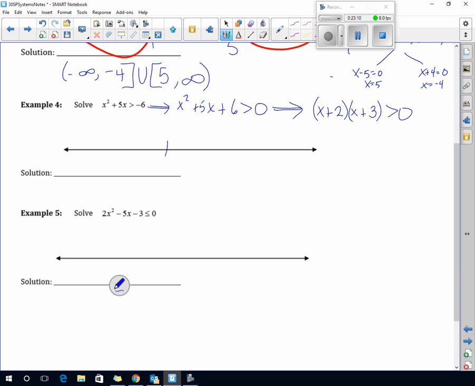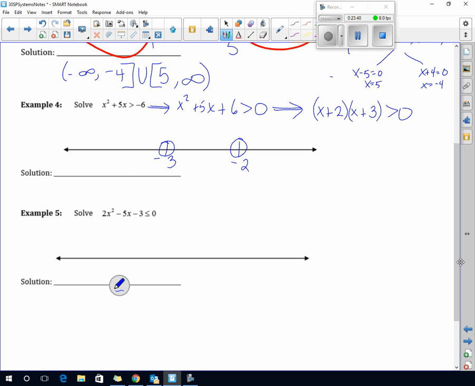Okay, so now, what are we looking for here? Do we have an equal sign there? No, so these are open circles going through there. It looks like a circle with a line through it, but anyways, doesn't matter. Okay, let's pick a number on the left of negative 3. It would have to be negative 8. Okay, negative 8 goes into the factored form.